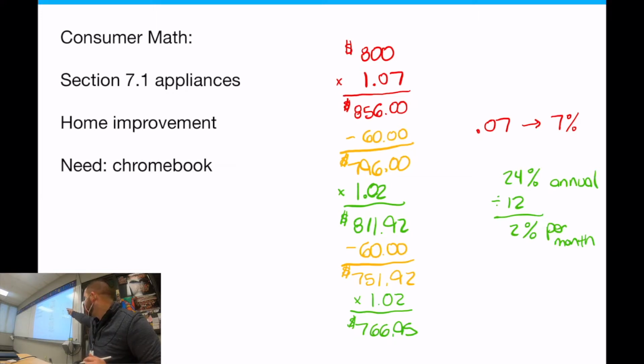Then I made my minimum payment, and the annual interest rate kicked in. I made my payment, and the annual interest rate kicked in. I was showing you that the balance is going down, but super slowly, so you're spending a lot of money on this object if you make minimum payments. So the idea is don't use a credit card unless you can pay it off at the end of the month. Like buy gas, that's it, and pay it off.